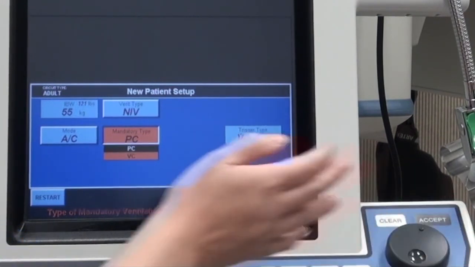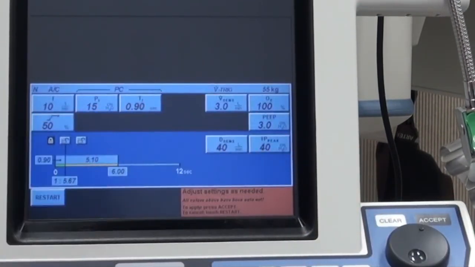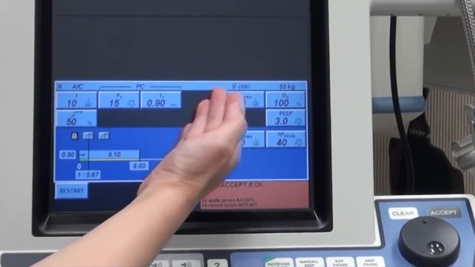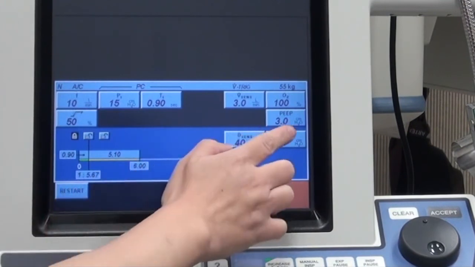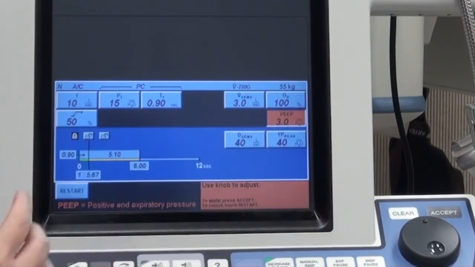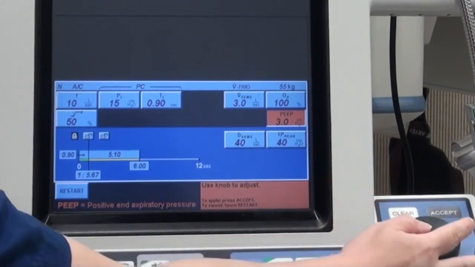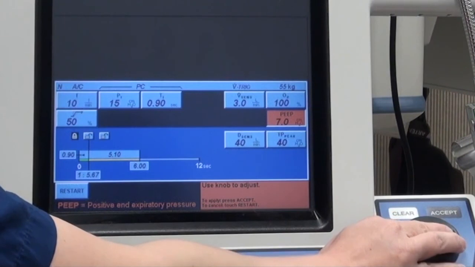Change the type to PC and press Continue. These are the parameters that you can set for this machine. This PEEP here will be equivalent to EPAP. You can change this up to the EPAP that you need.